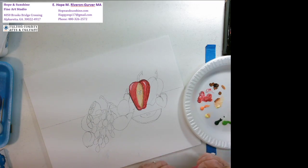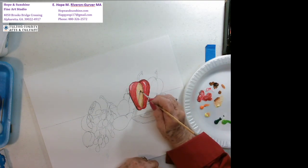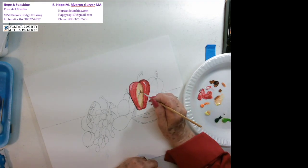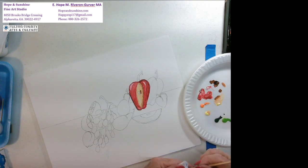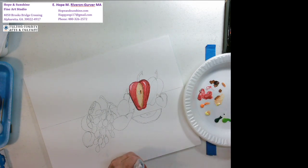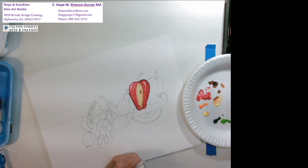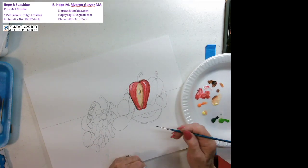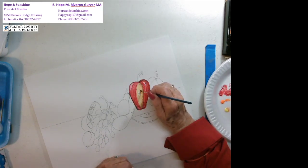Okay, now I'm going to create my seed. The apple seed is very dark brown, and because my brown here is dark enough, I'm going to create my seed. Okay, and to make it more visible, I'm going to use my 50 brush because it's very handy, and I'm going to do the outside in a little darker brown. I'm going to use a little bit of black to darken my brown. In further lessons, I'm going to start teaching you guys the difference of shading in the same color and why. I'm going to make the outside of my seed more visible, putting a little darker around.